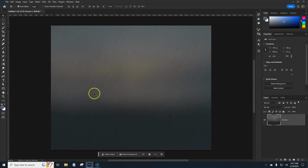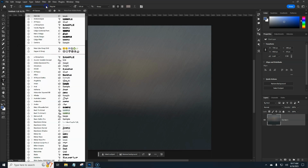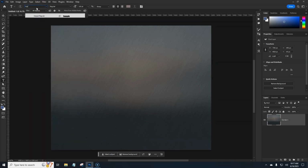Now we want to add all of our type and our little bolts and stuff like that. So let's go into our type tool. So T on the keyboard, or just click it, however you want to do it. Horizontal type tool. And then I'm just going to use a font called Monocoque. You can use something that's bold and thick, it will work. I mean, you can even use Impact. Matter of fact, I'll just use Impact because everybody has Impact on their system.